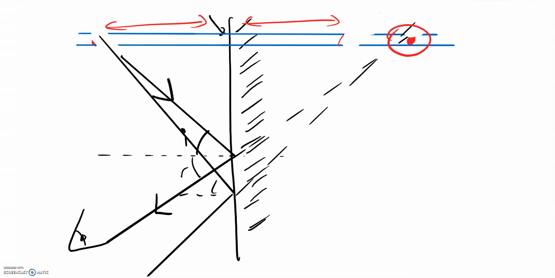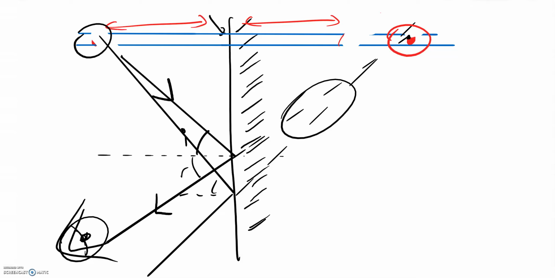So if you look at a mirror, what you're seeing is an image of you and it appears to be the same distance behind and inside the mirror. You're obviously not there. You know you're not hiding in that mirror. But that's because the light appears to come from there. That's what these dotted lines here represent. The light appears to be coming from there, but actually it's bouncing off the mirror and into your eye down here. Obviously that eye's not actually there. It's just somewhere down here where you're looking at the object that was up here originally.